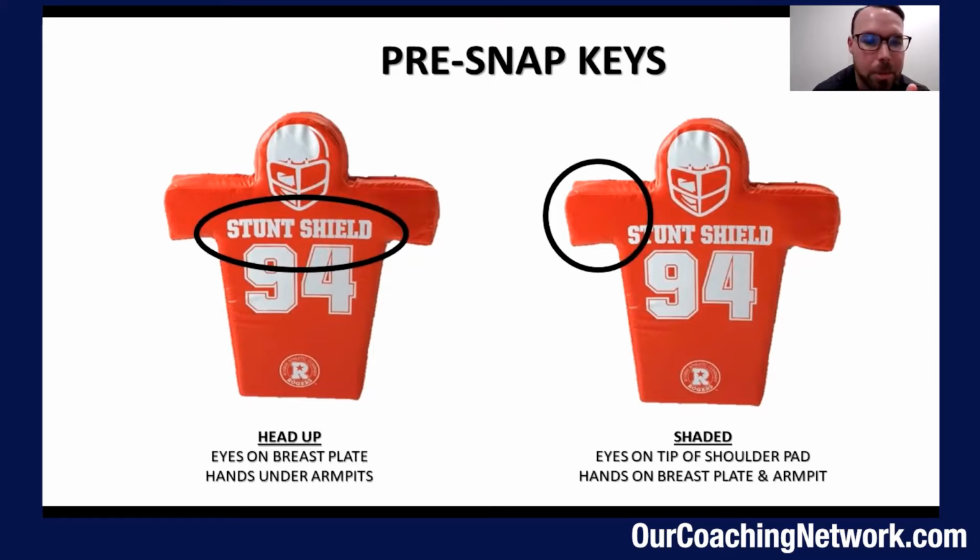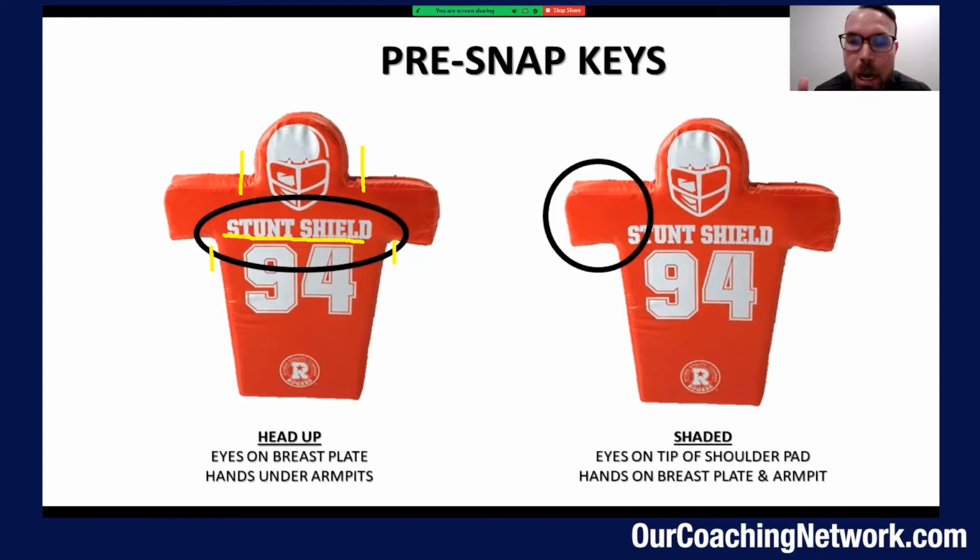So when we're playing a head-up technique, a 0 nose or a 4 technique lined up on the tackle, we are going to key the breastplate of that offensive lineman. So long as we can see that logo, that means his shoulders are square, and we're going to look to own that center, own that tackle. Whichever side we end up on him, whether the left side or the right side, we're really going to look to strike and knock him back, keeping our elbows in, our thumbs up, and our hands jammed up right underneath his armpits.